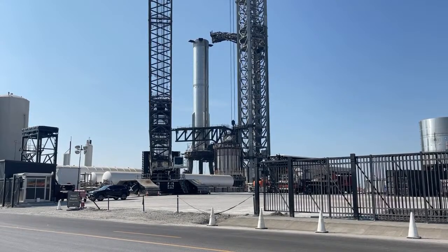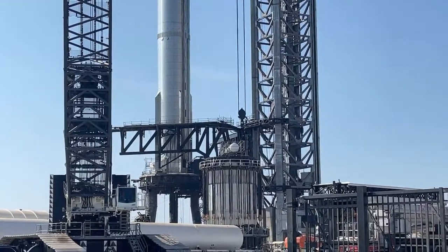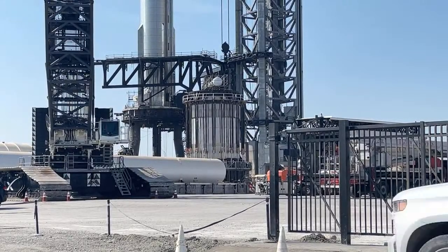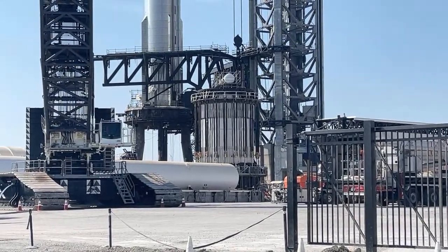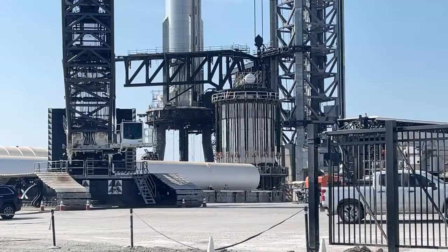One of the limiting factors might be just how fast they can produce the segments. If all the segments are done, then it might go before the launch here. But it takes a little while to make each of the segments. I don't know the time frame on the Kennedy Space Center tower build, but this one here, I was thinking around second week of August next month for launch.